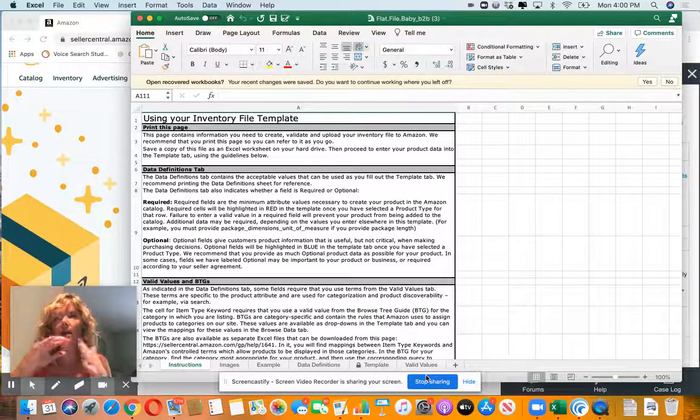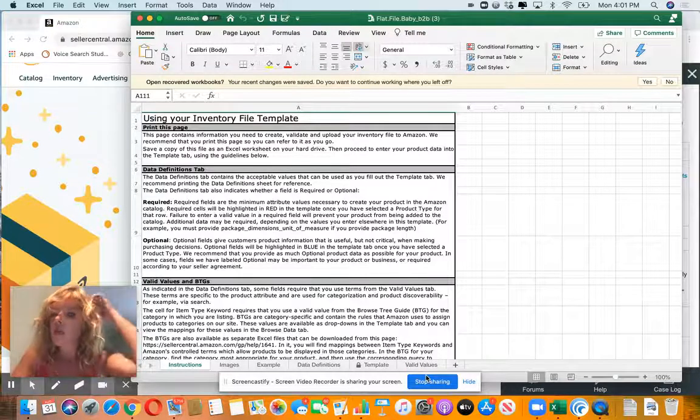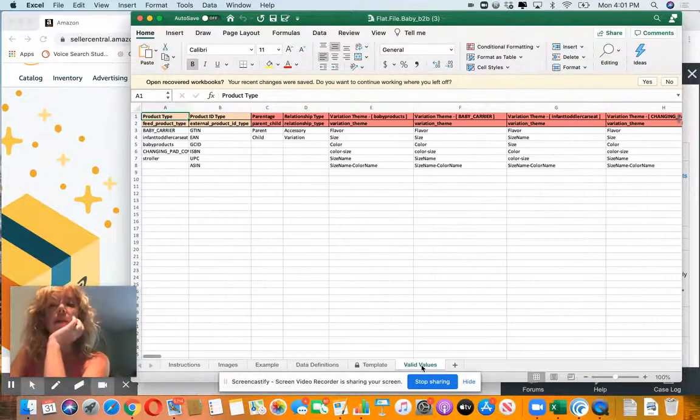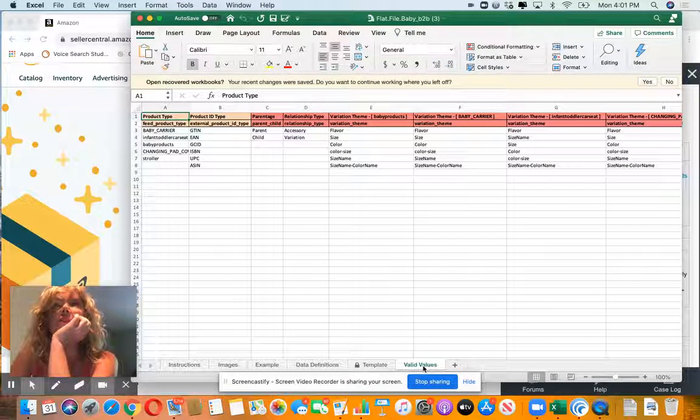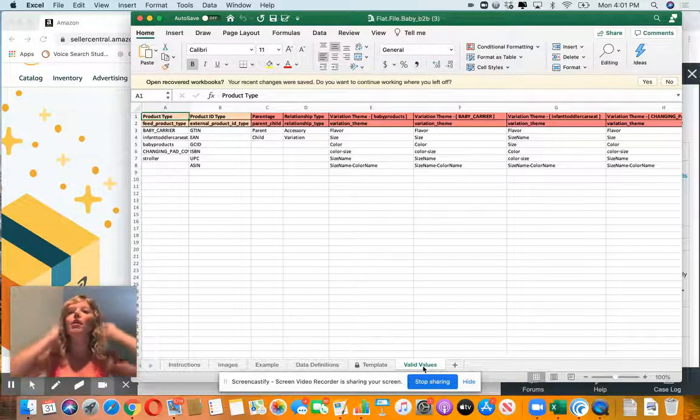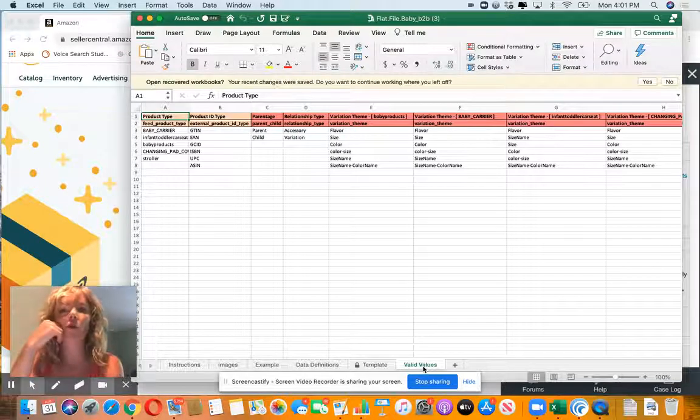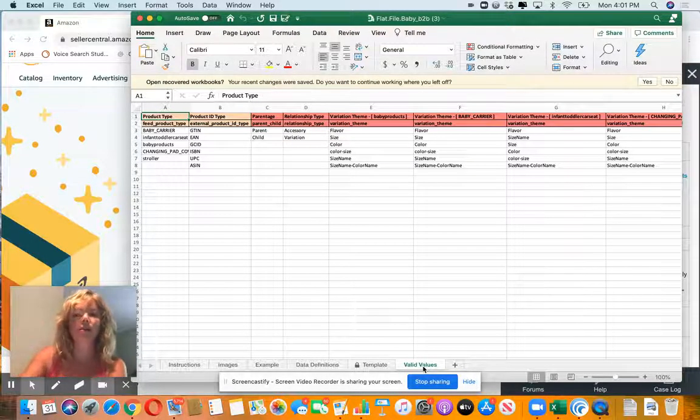So to be clear, this does not apply to your search terms, and it doesn't have to apply to your subject matter. This really is mostly for your target audience, your other attributes, and your intended use. So I'm going to click over here on valid values because a lot of people don't fill this section out right. For example, if you're selling, I don't know, let's say you think parents is a good target audience for a diaper bag, or you think babysitters is. A lot of people fill out those kinds of words, but those aren't ones that are recognized by Amazon.